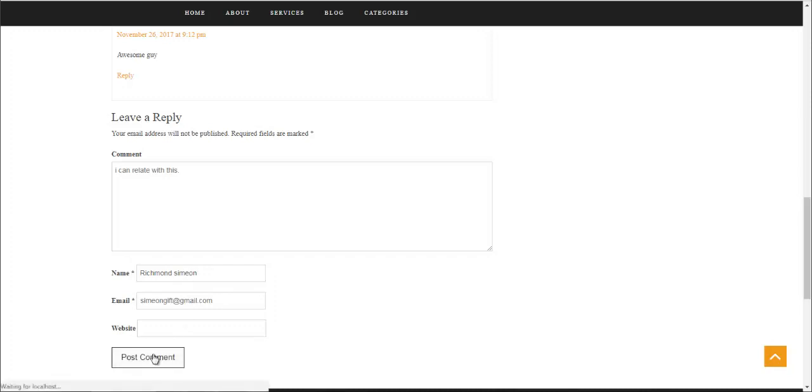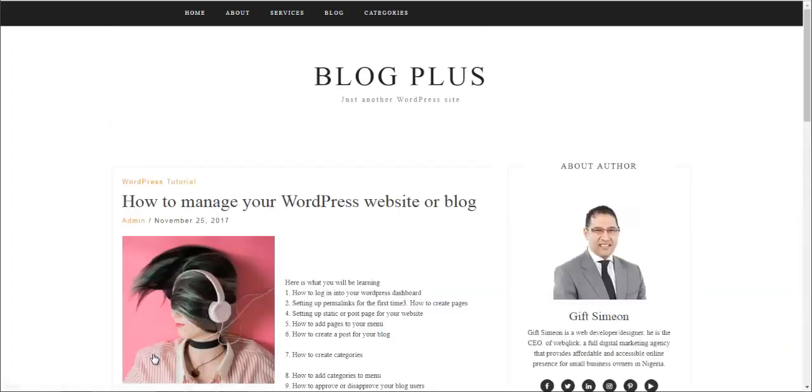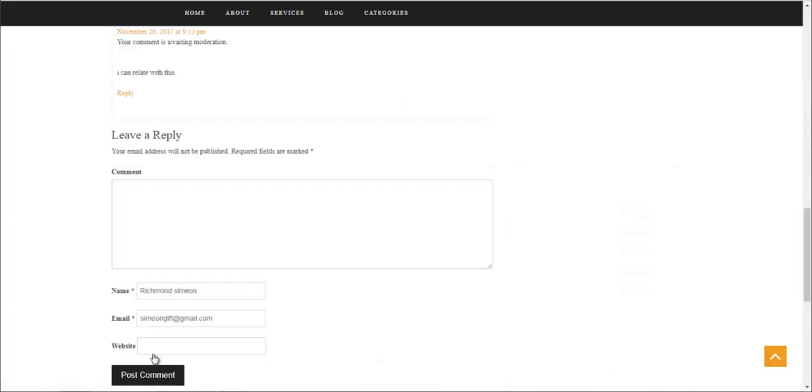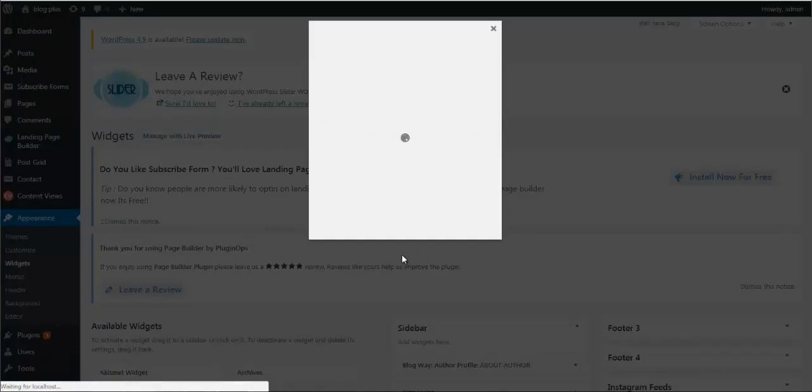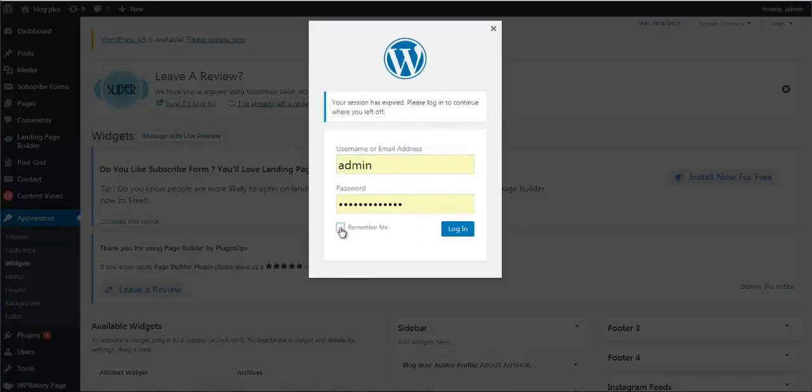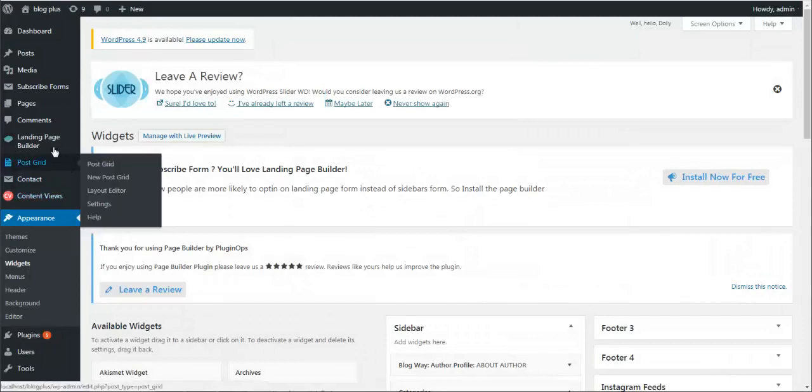Now what will happen is that each time a website visitor, those who visit your blog to read up your article, make any comment on your blog, automatically you get an alert on the dashboard that someone has commented on your blog. So this here is how to approve that. This is our WordPress dashboard. It's wanting me to log in. I'll log in. Alright, so go to comments.